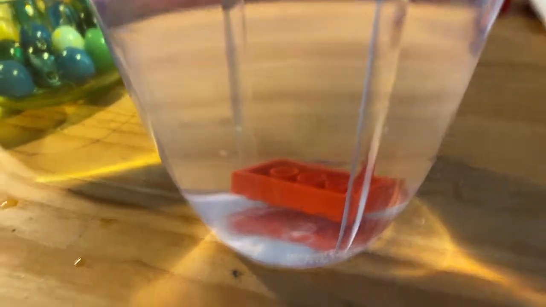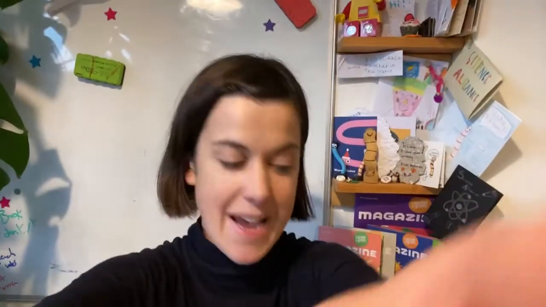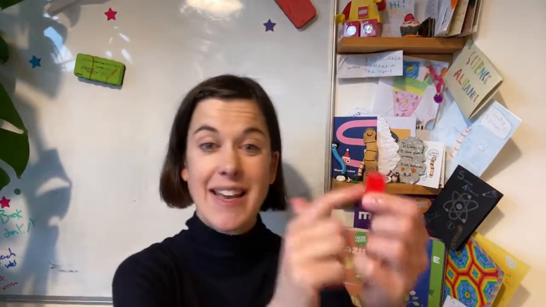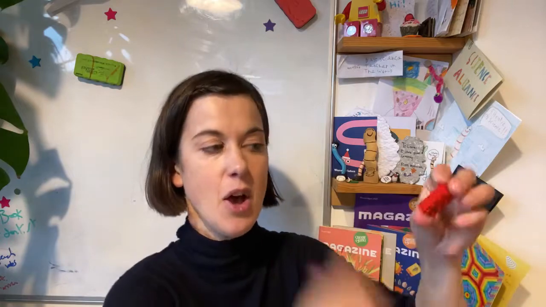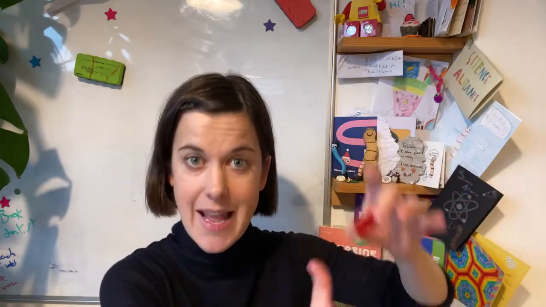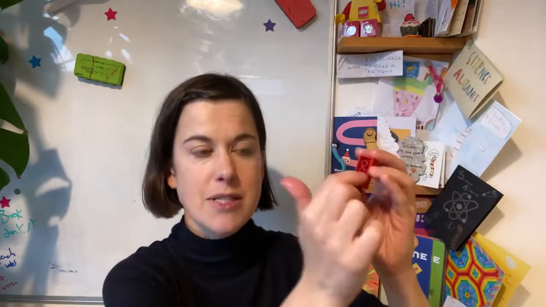So, my nerdy brain was absolutely delighted by this. It turns out that the plastic that they make Lego out of is more dense than water. So it will sink, but it traps so much air that overall the density of the brick is less than the water, so it floats. But as long as you can get the air out, then it will sink.